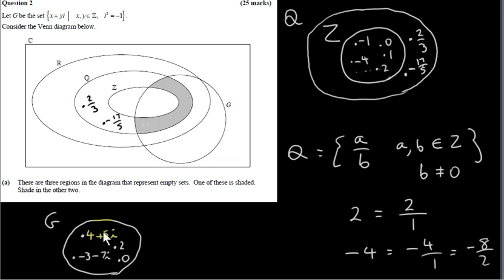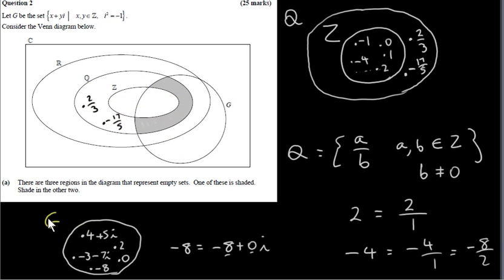You can actually see that all the integers belong to the set G. Another example might be minus 8, because minus 8 can be written as minus 8 plus 0i. Both minus 8 and 0 are elements of Z. They're both integers, so minus 8 must be an element of the set G. So G actually contains all the integers. So the set G contains all of Z. I'll get back to that later.